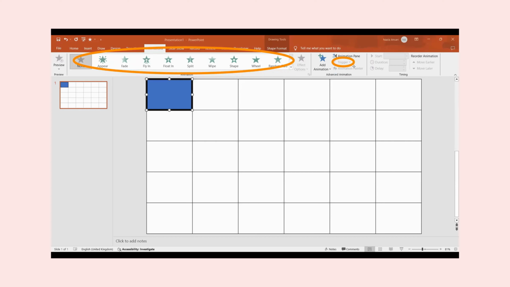So if you don't do the trigger, then the animations are just numbered and they happen in that order. So you want to utilize this trigger option so that we're saying when this particular image or shape is selected, then a particular action will happen. And it'll only happen if that shape or picture is selected. So what we want is we want this shape to disappear.